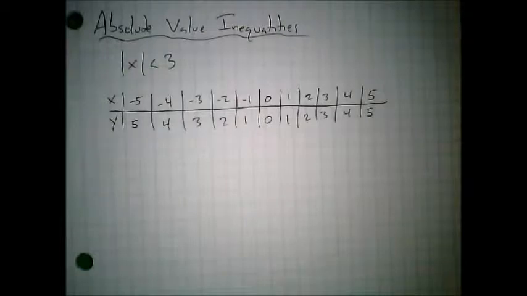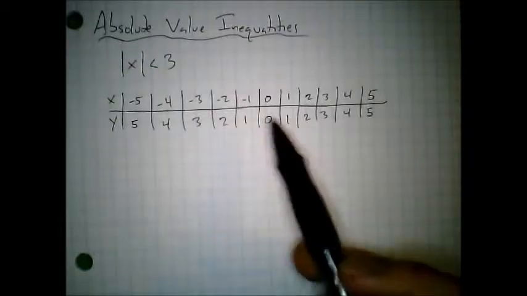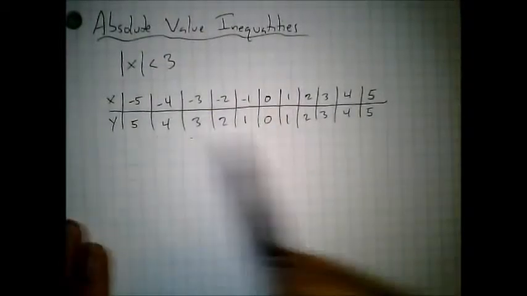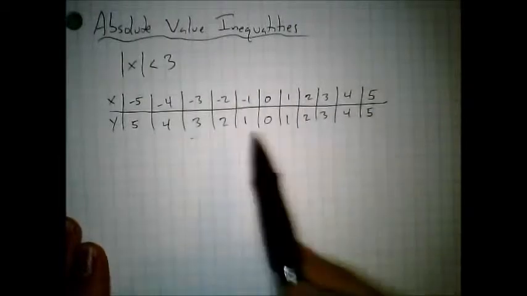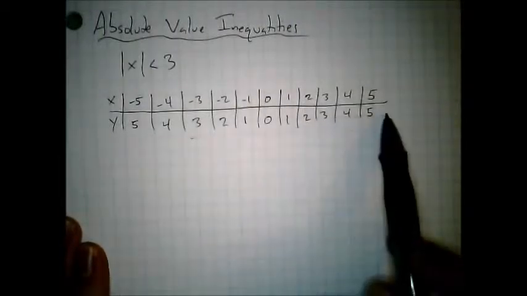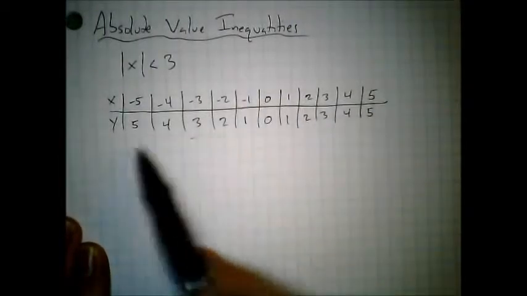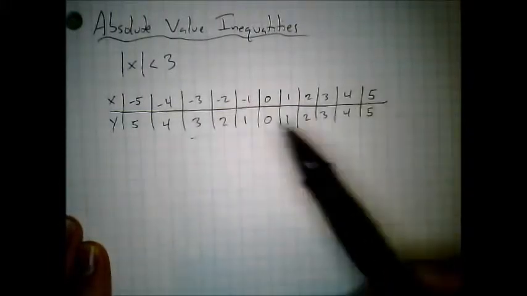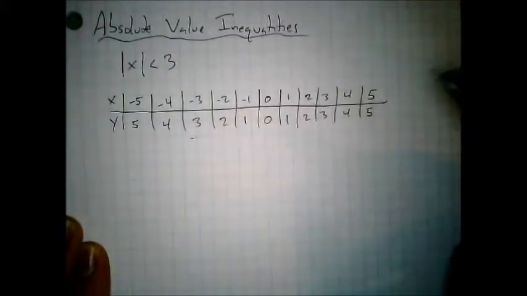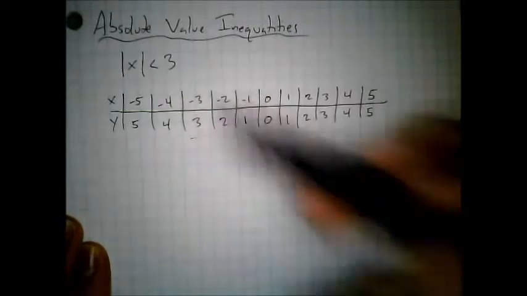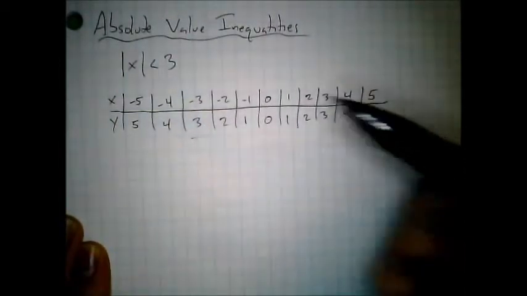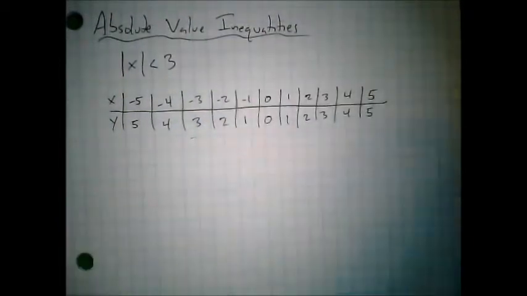So let's look at this table. Well, we see symmetry in the table. We see we're increasing after our 0, and we're increasing as well before our 0. And that makes sense because absolute values are just how far away from 0 a number is on the number line, or it makes the number positive. -3 is 3 units away from 0. -2 is 2 units away from 0. That's why absolute values are always positive.